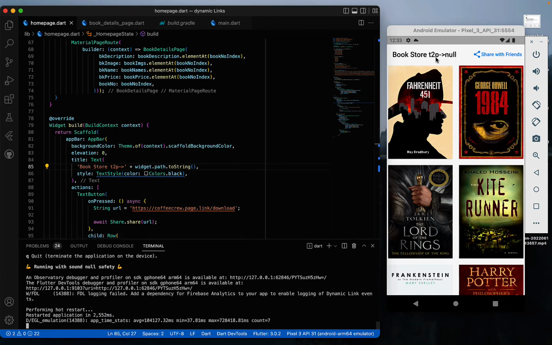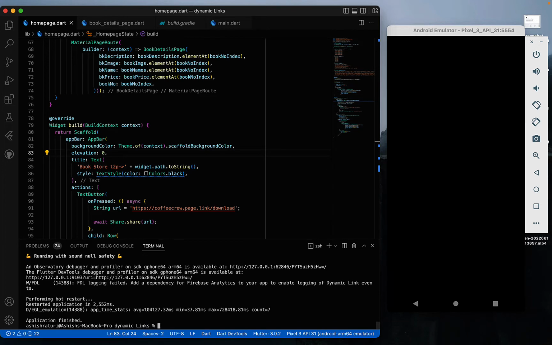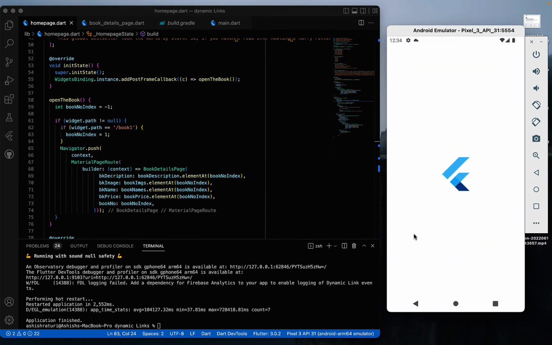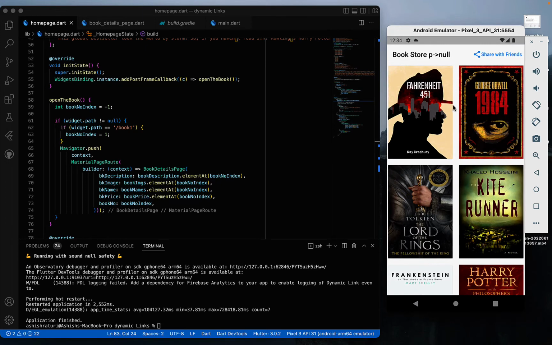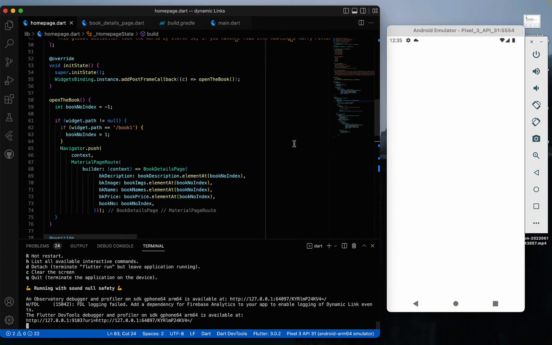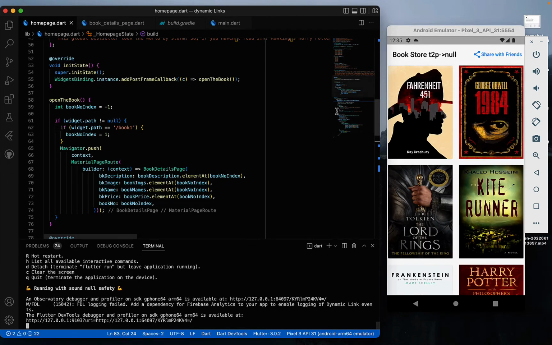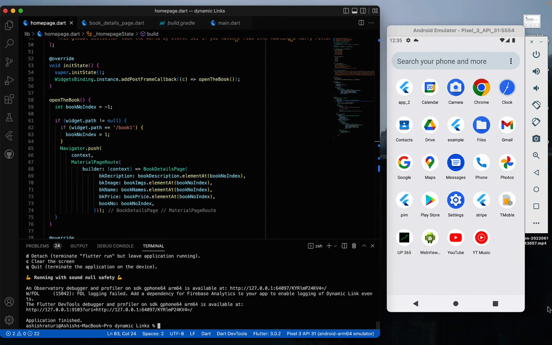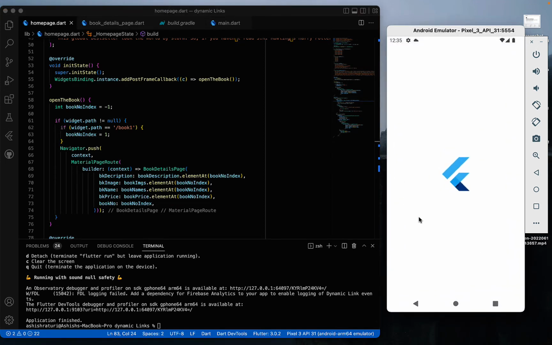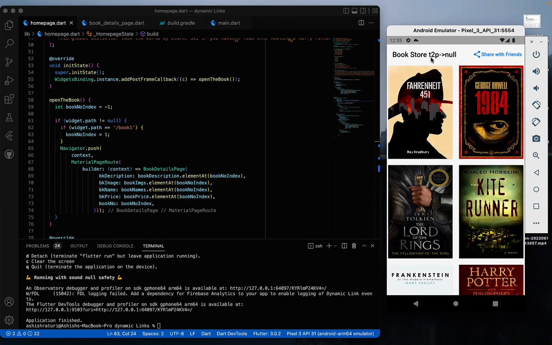Okay, so you can see T2. Close the app. Okay, now open the app. Okay, so this is not the latest version, because in the latest version we type T2, so it is not the latest version, so we need to type flutter run again. Okay, so after opening the app, simply close it. Now open it from your emulator. So this is the app. Okay, so we can see this T2, that means this is the latest app.